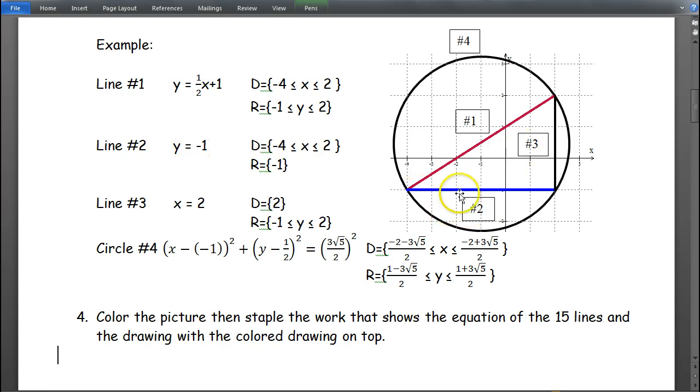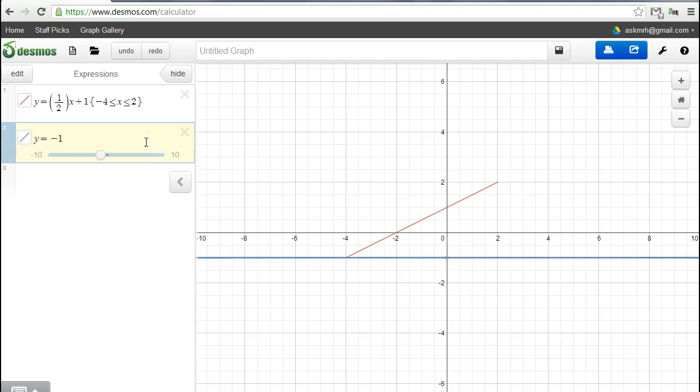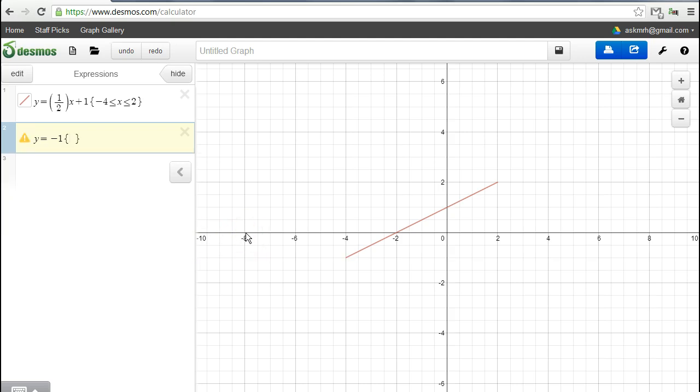The next line, line 2, is this horizontal line, y equals negative 1. So let's put that in. Y equals negative 1. Again, it goes on forever. We don't want that. Now, could I do something with range on this one? For a horizontal line, can I restrict the range? No, look, the range is just y equals negative 1, so I can't really do much there. In this case, I have no choice but to restrict the domain only. So what should I do here? Put x is between which two numbers? Again, negative 4 less than or equal to x less than or equal to 2, right? You see how it gets me just within this domain? The x goes from negative 4 to 2 only.